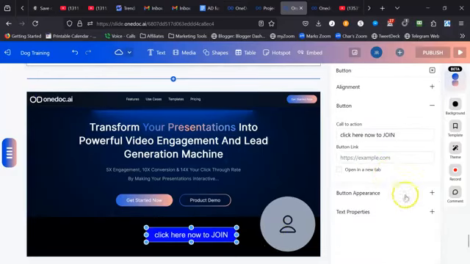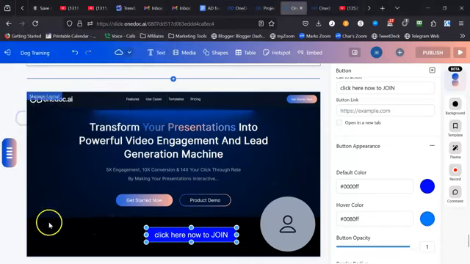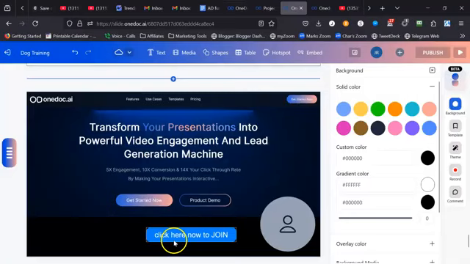Let's change that. I don't like that. It goes to white, you can't see it. So button appearance, default color, hover color. See if we can go to a lighter blue or something. Yep, let's try that.